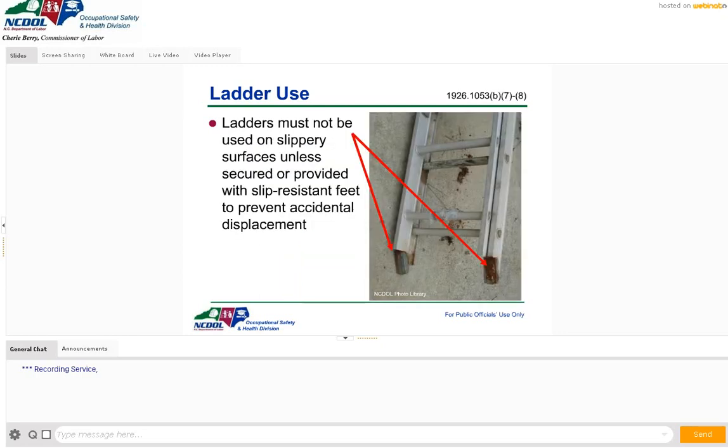Okay, now your ladders need slip-resistant feet on them, like these particular extension ladders. What's wrong with these feet? Okay. What is wrong, Joel? Rusted? But what's not on the bottom of the feet? Right, Mike? The skid pads are gone. So those metal feet had skid pads under them. The pads are gone. So, right, the rubber. So the chance of that ladder sliding out is much greater with the rubber missing.